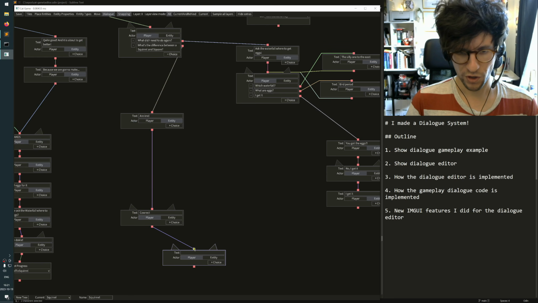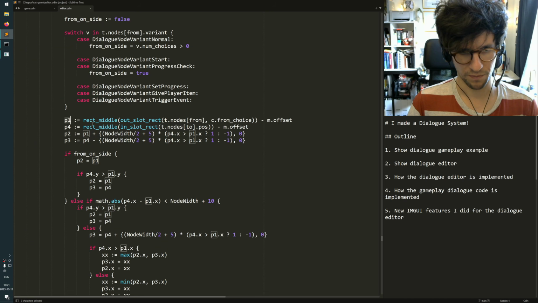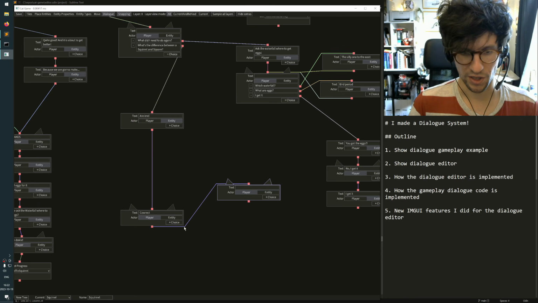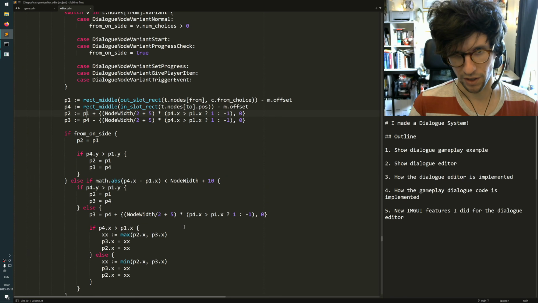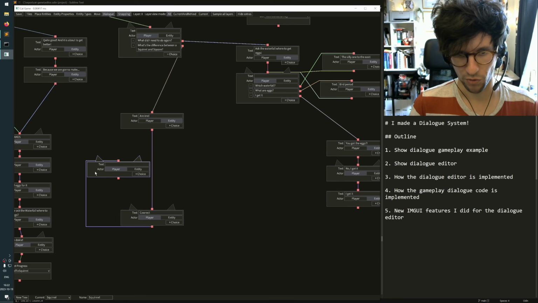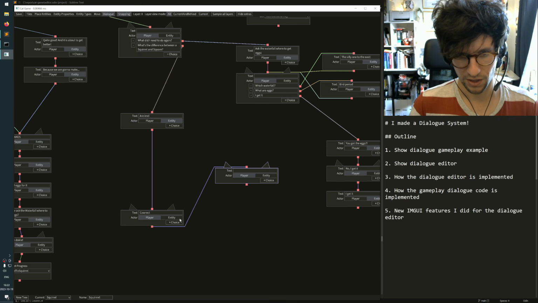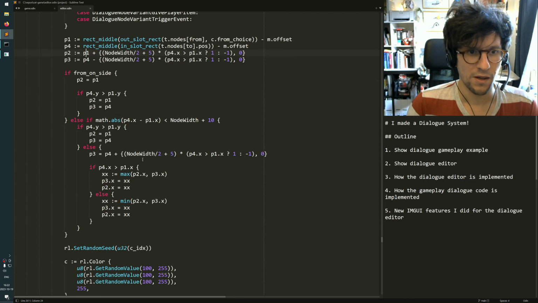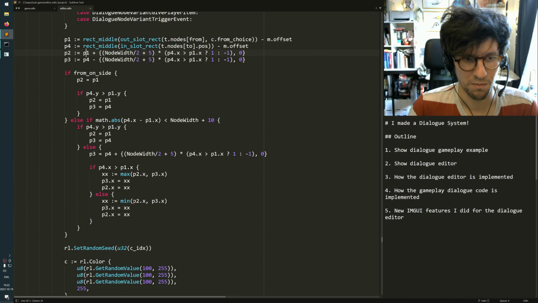But it essentially, the first and fourth node are always the middle of these plops. And then it says, okay, the second position will be this position plus half the node width. And then it checks which side the fourth connection is on, and then it reverses the vector from here to the other side, depending on which side this one is on. So either it goes here or it goes there. And then there's some special if statements here for special funny cases.